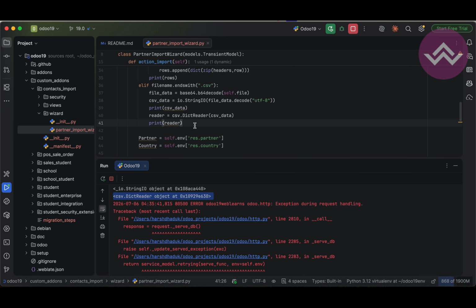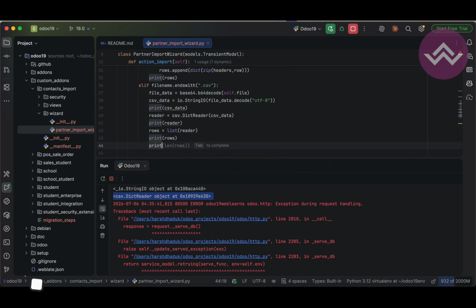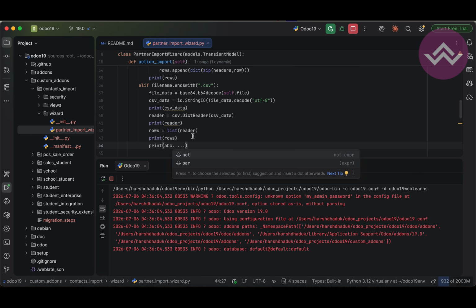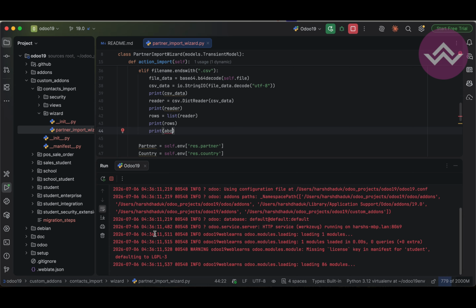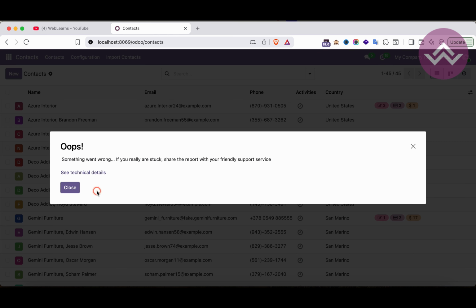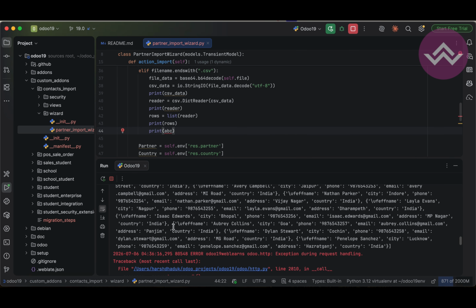And what we can do right now is, for the rows in a list of reader, let's say rows. Here we can add abc so it will have an error message. So what we can do is abc only, so it will generate a runtime error message. All right. Now you can see.